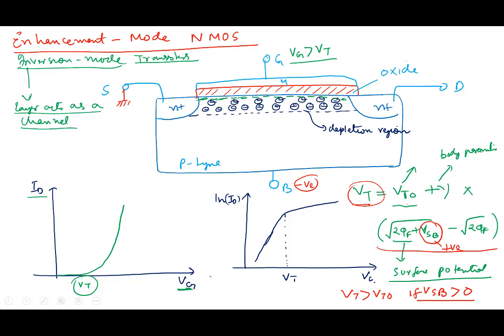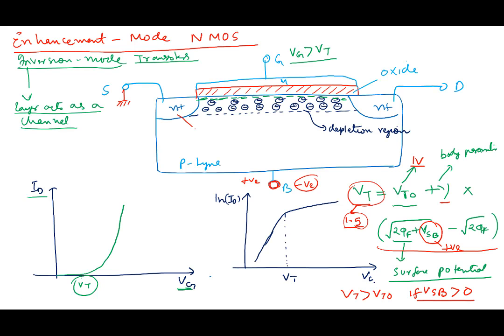So you may be given a threshold voltage of, let's say, 1 volt, but once you're given this parameter, by applying a suitable voltage here, you could get VT equal to 1.5. You could increase it by applying a suitable source to body voltage here. So sometimes the body of the MOSFET is utilized to apply a voltage in order to change the VT. Now you can apply positive voltage at the body also.